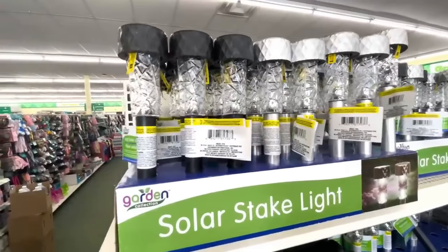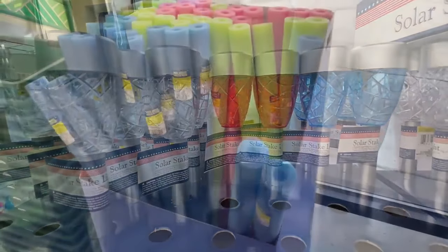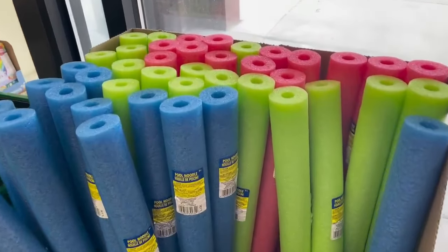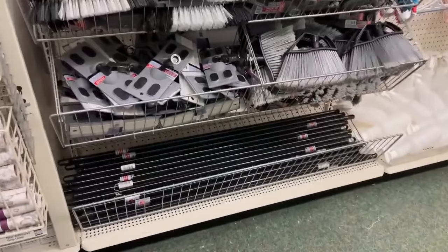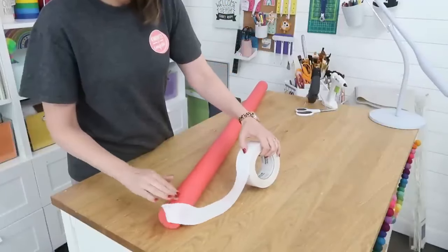You should still be able to find some solar lights at Dollar Tree, so now's a great time to grab some of these before wintertime hits. This first project, we're going to also grab a pool noodle. You can find these year-round. We definitely want a red one for this project, and also a broomstick over in the cleaning section at Dollar Tree.